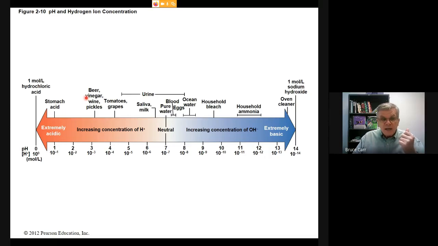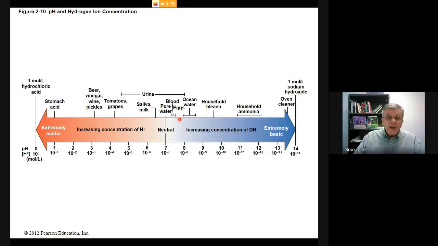Vinegar is acetic acid. Wine contains acid. Pickles, which are preserved with vinegar and salt, pH 3. Soda pop is right down here, pH 2 to 3. And we readily eat these as foodstuffs, which means we can handle acids. Stomach acid may get the pH of the stomach down to 1. And that stomach acid is primarily to protect us against pathogens.